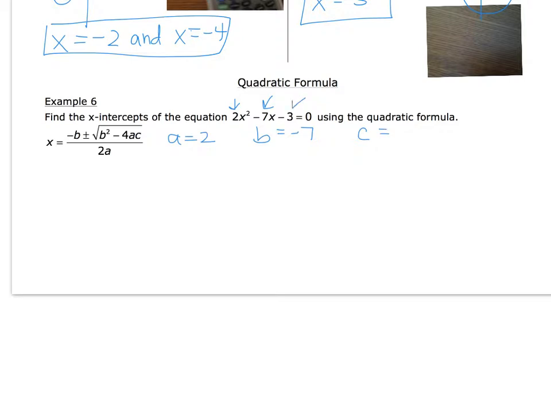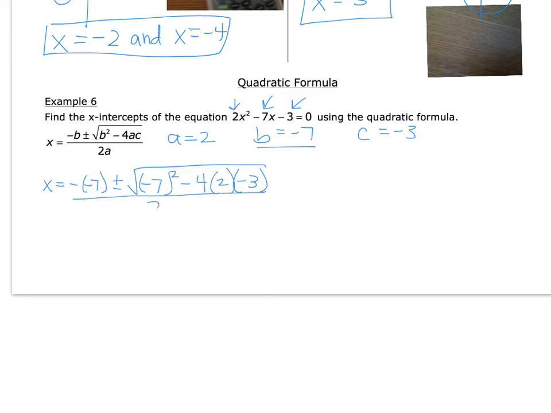And c is going to be this number on the end, the constant, so we've got -3, okay? So I'm using my numbers from my problem here. So x equals -b. All right, well, we just said b is -7, plus or minus the square root of, okay, b again, so -7 again, squared this time, minus 4 times a, which we said was 2, times c, which we just said was -3, okay? And this is all over 2 times a, which, sorry, we do know now is also 2.